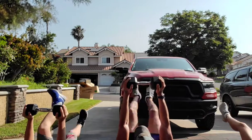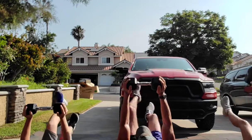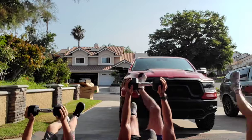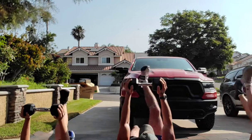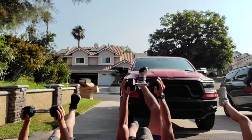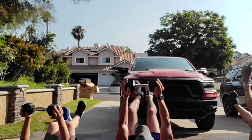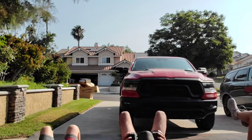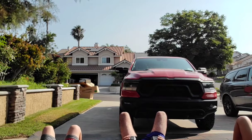Two, four, six, eight, 10, 12, 14, 16, 18, 20, 22, 24, 26, 28, 30, 32, 34, 36, 38, 40. We're going right back to that sit up to press for 10 more.